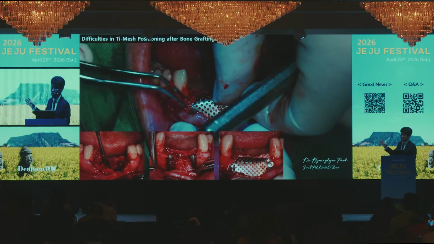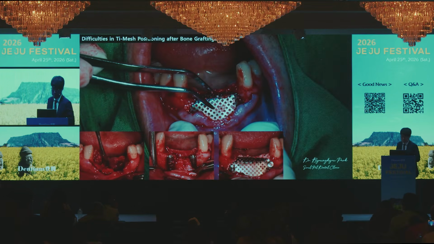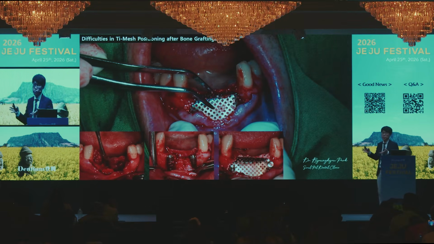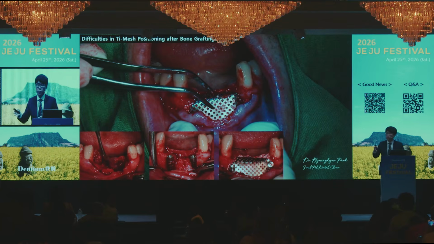So the mesh doesn't sit properly. So many clinicians feel it's too difficult to manage it. If one of you try this technique, it's too difficult.